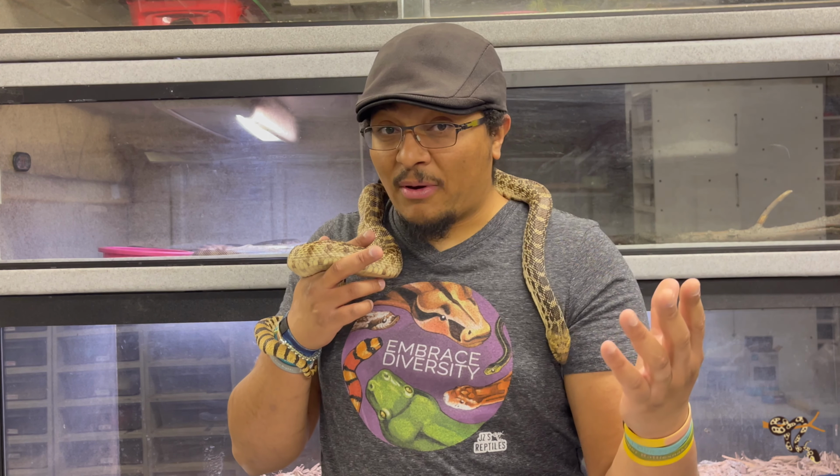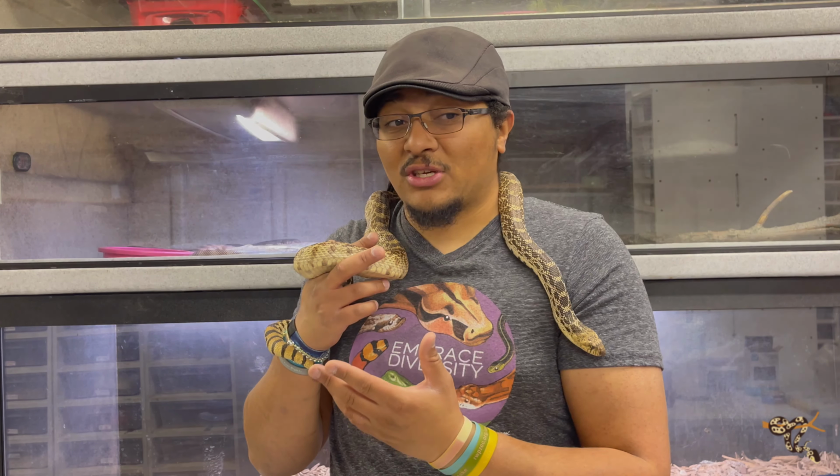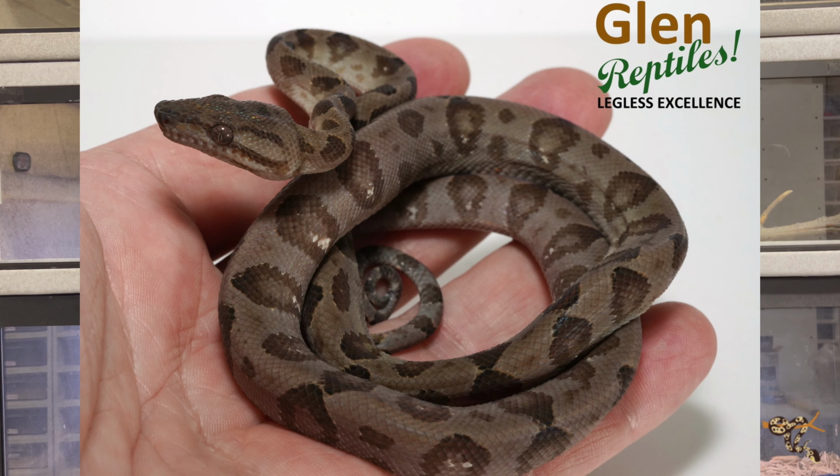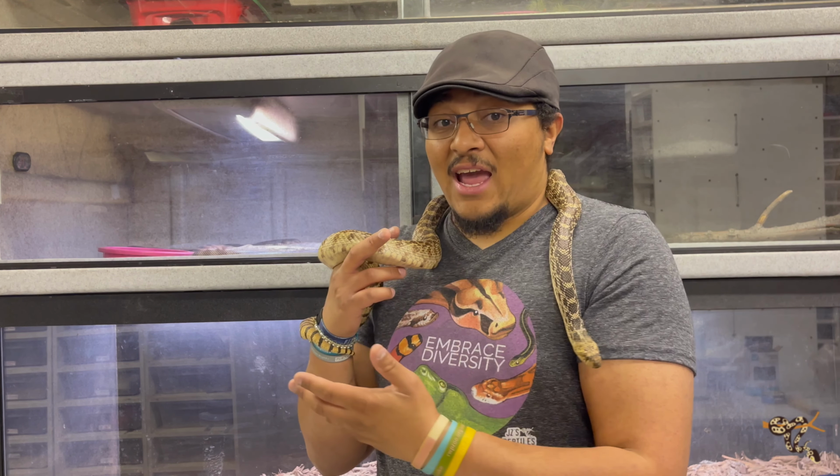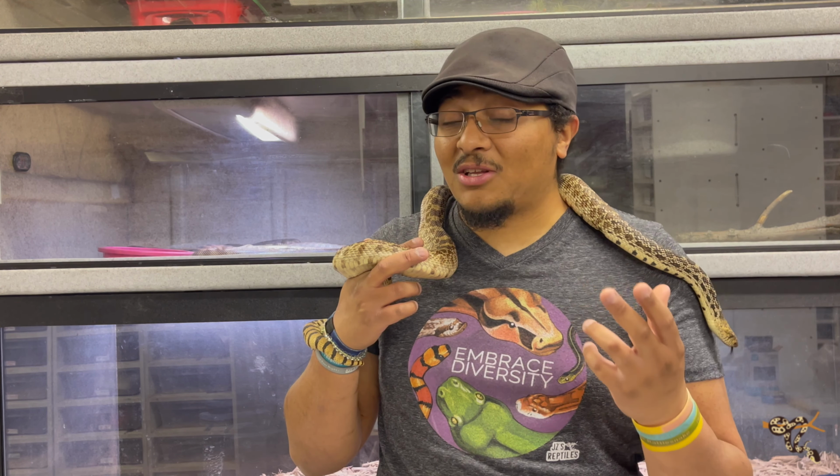They are a little bit hardier than the emerald tree boas, similar to the Amazon tree boas. Their head shape looks a little bit more like the emerald tree boas, and based on what I've researched and been told by multiple keepers, they are in fact a little bit more handleable than both the emerald tree boas and the Amazon tree boas. So for an unusual arboreal display animal, maybe an annulated boa that's a little bit more uncommon and cool to work with might be a good option.